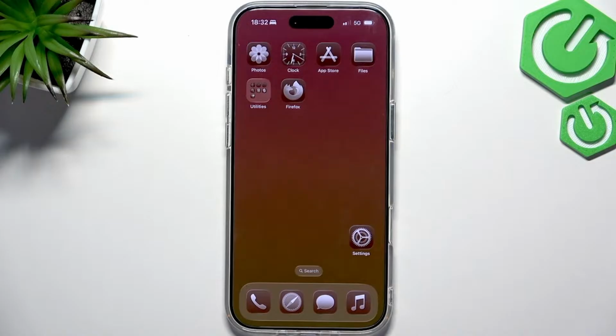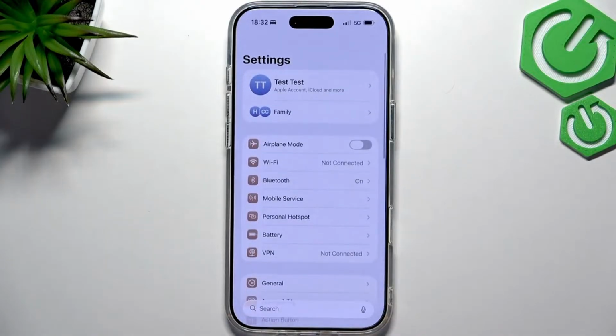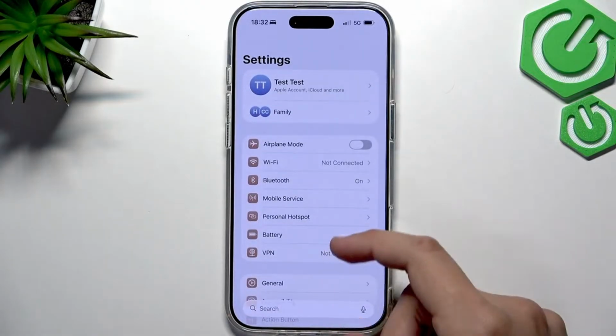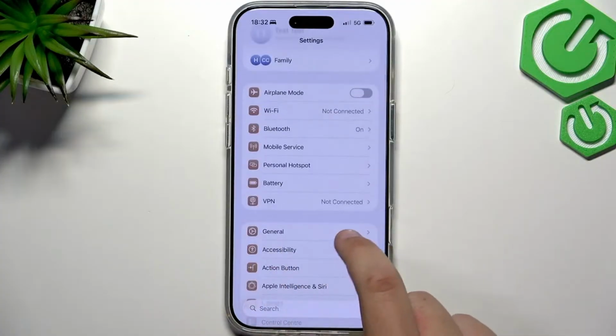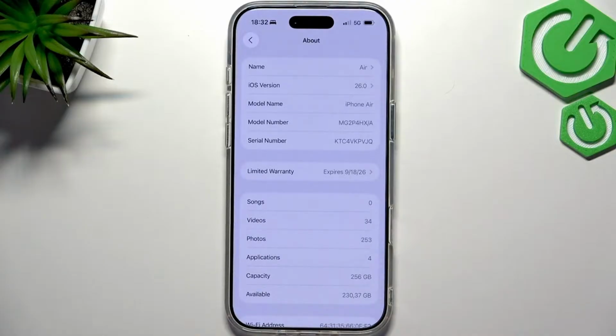If not, then what can we do? We can update our carrier settings. So sometimes in the settings, let me go back to the main page here. You guys should be here. Now we just want to go over to the general. So it's in the second section right up top. And here we want to click on about. Now, if you do not see anything pop up, like to update your carrier settings, then you are good to go, and that means you do not have any updates to do. Sometimes it's just unavailable for some type of carriers. So for an example, AT&T and Verizon support this, but if you're using something outside of the US, then you may not have this option.